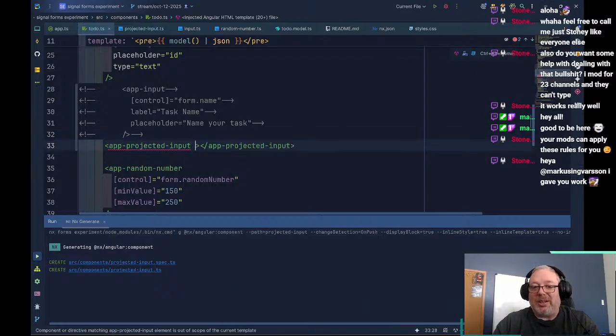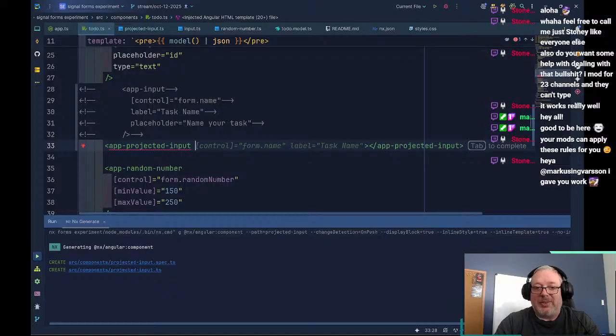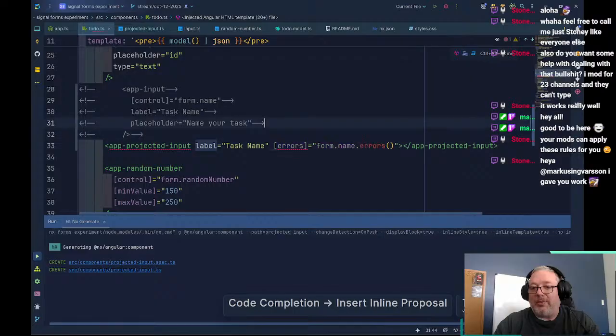And we're missing a couple of things. One of the things we need right away is the label, and that's going to be our task name. And then the other thing we need is errors, and we can grab that from form.name.errors.